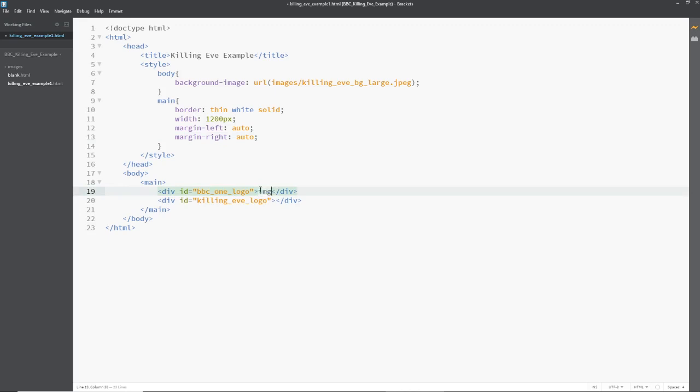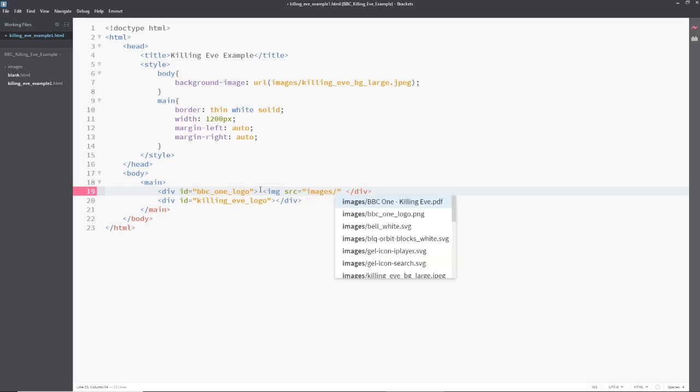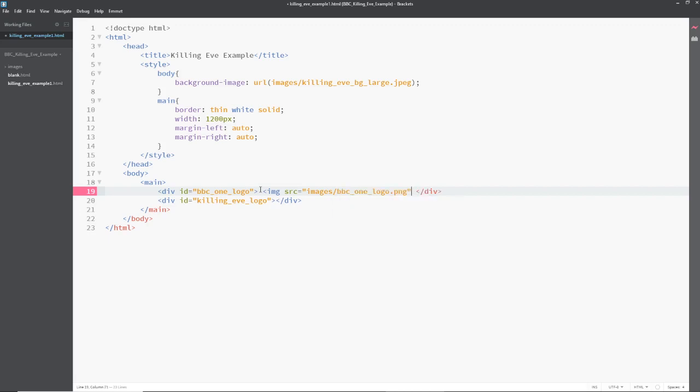Okay, so let's get some logos in there. Version 1. Make sure you've got spaces because the code hinting doesn't work as well without it. So I type in image, press enter, space, and then because I've got some space between that and the next tag, it's giving me some code hints. Source of the image, gives me this. I click on images or press enter, and I'll scroll down. So I'm looking for the BBC One logo. It's right there in front of me, pretty easy to find. And then I close that tag.